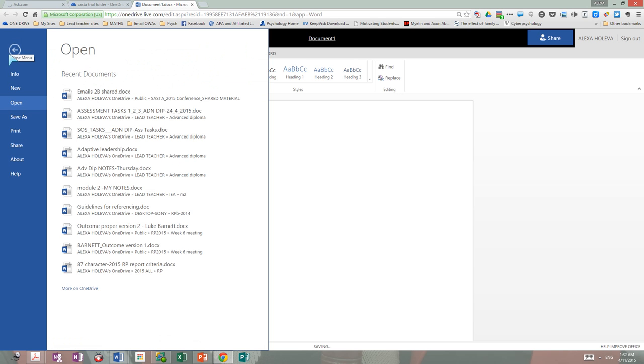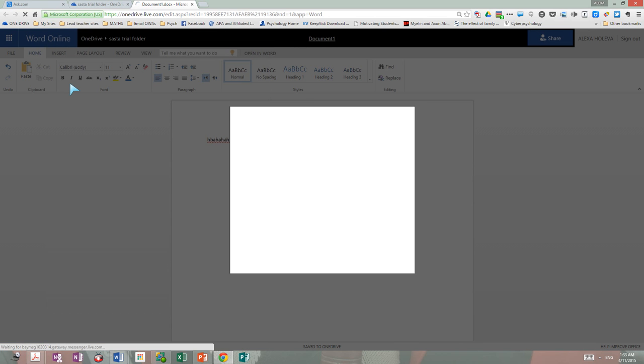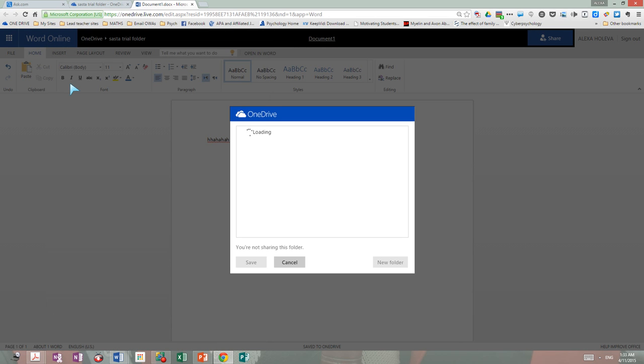There's no need for you to go and file save, because as you see here, it saves automatically on OneDrive. From here you can rename the file, download it as PDF, download a copy of this, or save it to OneDrive as normal.